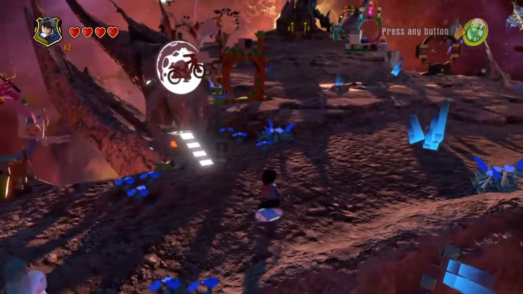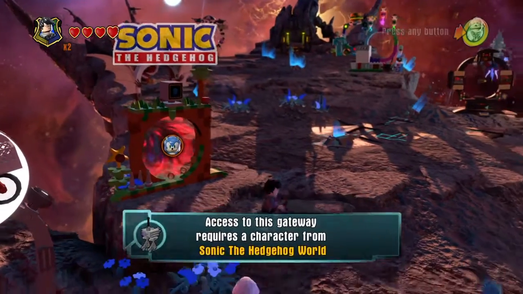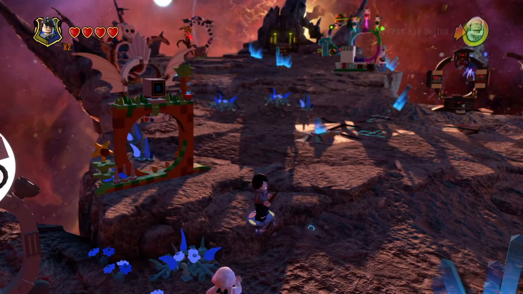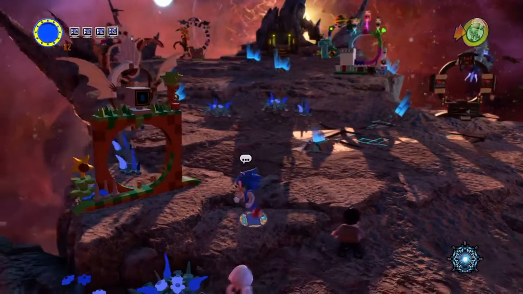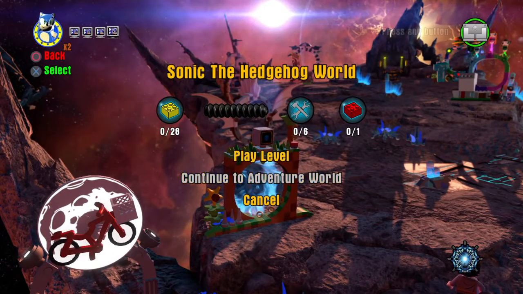Strolling around, and here it is. Okay, so here's the portal. I have shown it in a video before, so let's put Sonic on the portal. Oh yeah. Ooh. Okay. Now I am Sonic. I'm not trying anything yet until we get in. Jumping into the adventure world. That's what we're doing today.